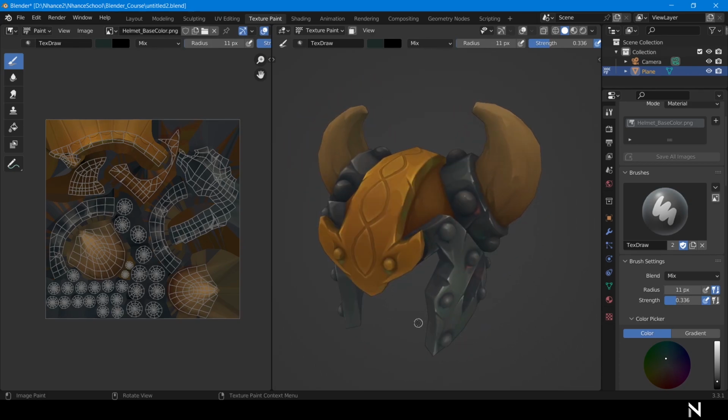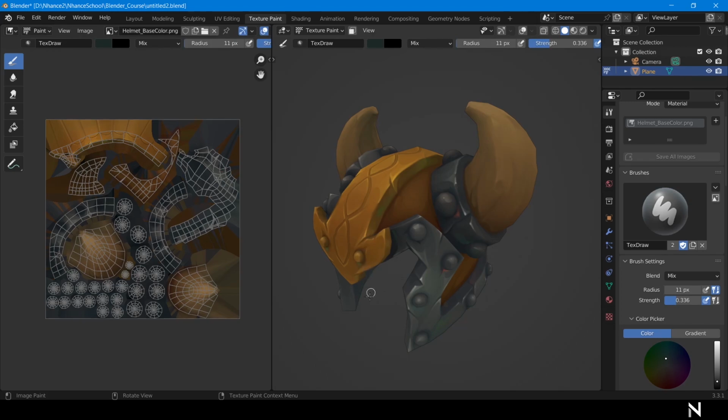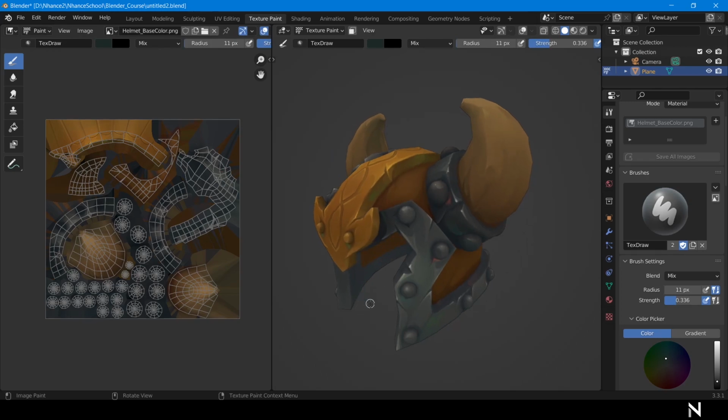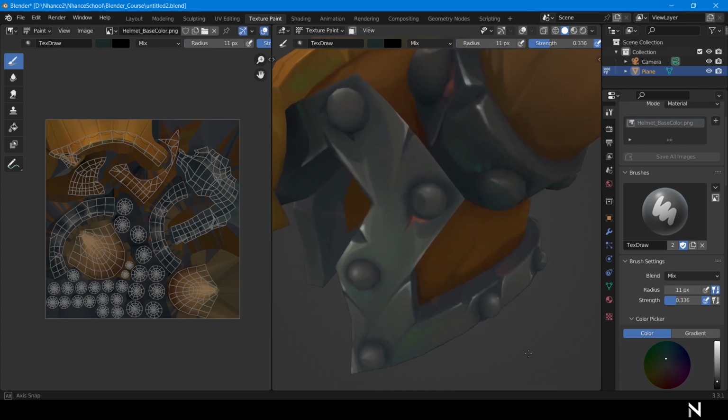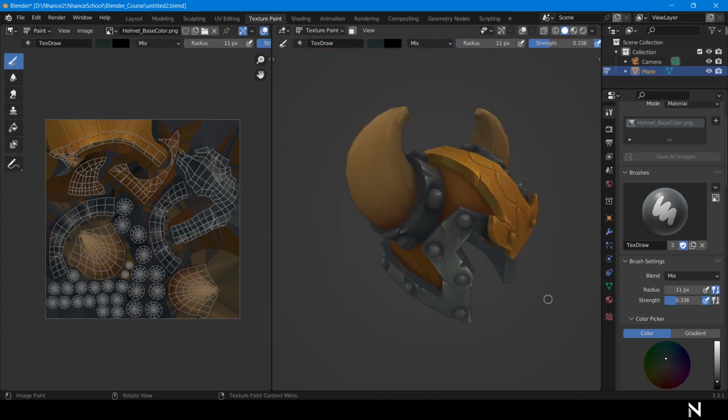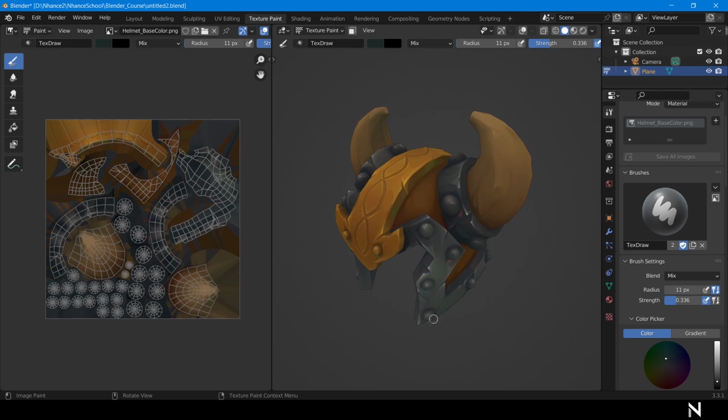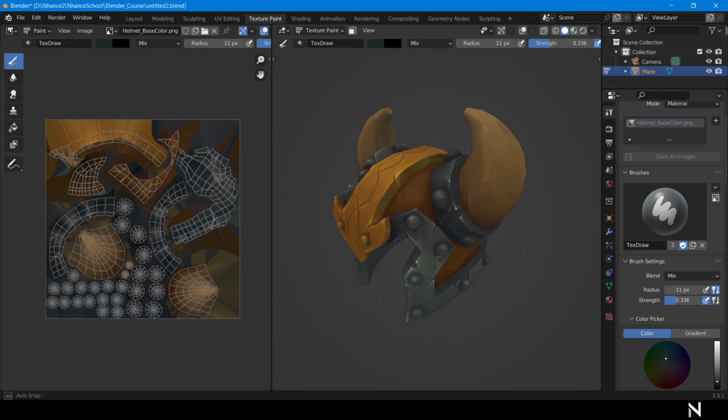We need to learn 3D, all the techniques of modeling, sculpting, and only then think like an artist. We need to make all these brush strokes, gradients, colors nice and appealing. If you want to learn how to create assets like this from scratch in Blender, that course will be perfect for you.